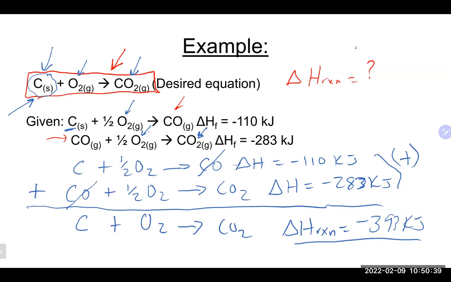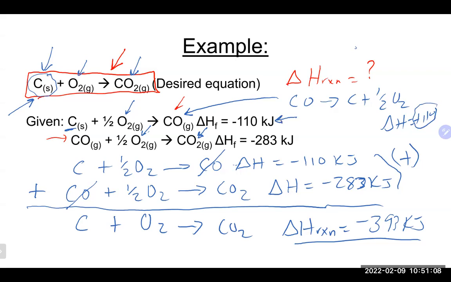If it wasn't, let's just say, for example, the first equation was like this: CO goes to C plus a half O2, delta H was positive 110. Let's just say that was, you know, the original equation or the top equation. If we needed to reverse it, we would simply reverse the reaction, just change it around, make the reactants the products and products reactants. And what would happen to the sign is, instead of positive 110, it then would change to negative 110 because we reversed the reaction. So it's what we're talking about on the previous slide. If you turn the reaction around, the delta H value becomes the opposite sign.